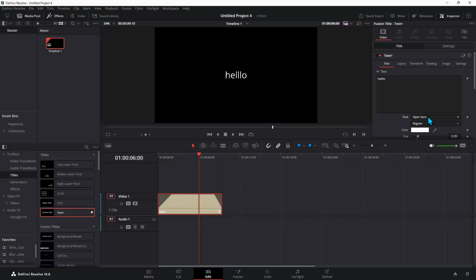So now we have font. If you press on the top one and move down, I'm gonna pick this one, and then you have all of these options here. I'm not gonna name them all, but I usually pick bold, or there's extra bold on some of them.